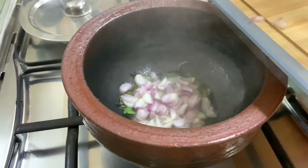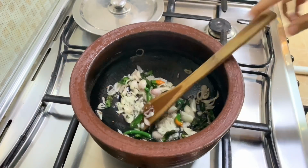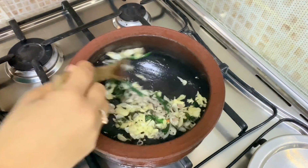Then add the shallots and cook just until it starts to change color. Add along the green chilies. Cook for 2 minutes on low flame and then add the crushed garlic. Cook again for 2 minutes.